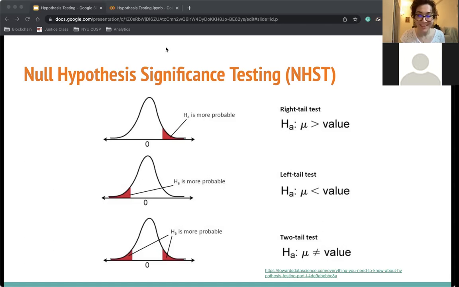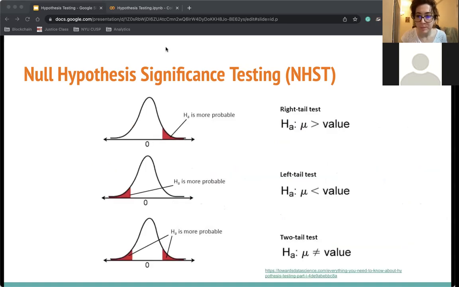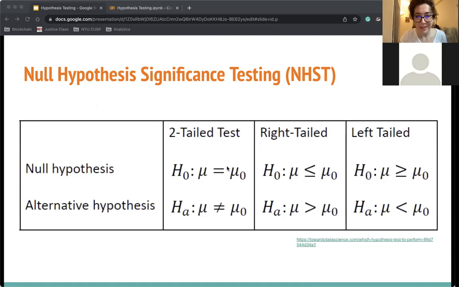Any questions? Yeah, so for not the null hypothesis, but the regular one, it looks similar except it would be greater than or equal to on the alternative hypothesis? Yes. Because that was the one you just showed on the chart, that was the null. These are all the alternative hypotheses. Got it. And then the HA, that's for alternative, obviously. Exactly. So that's why I was referring to H naught as the null and HA as the alternative.